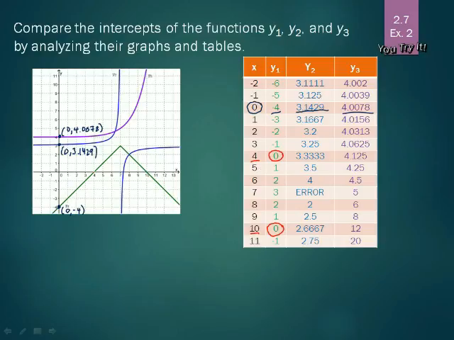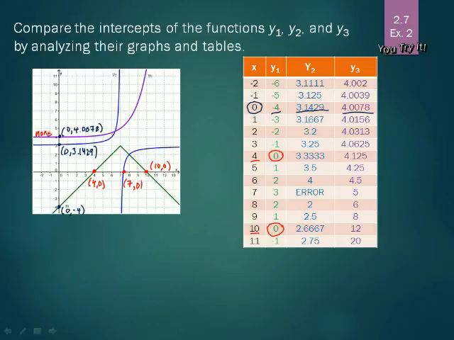So for y1, we do have x-intercepts at (4, 0) and (10, 0). At y2 and y3, we didn't have these in the table, but notice that for y2, we do have an x-intercept here, but the x-intercept is not an integer, which is why it wasn't in our table. It'll be a little bit bigger than 7, so we'll just say 7 for simplicity, but it's a little bit bigger than 7. Then (7, 0). And we see here that y3 doesn't appear to go down far enough to even cross the x-axis, so it doesn't look like we have one there for y3.